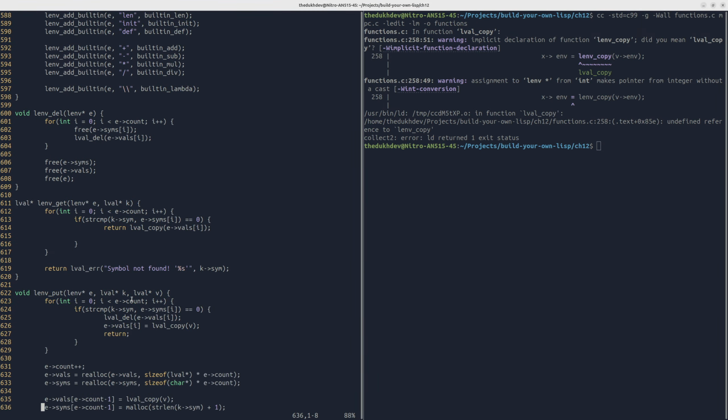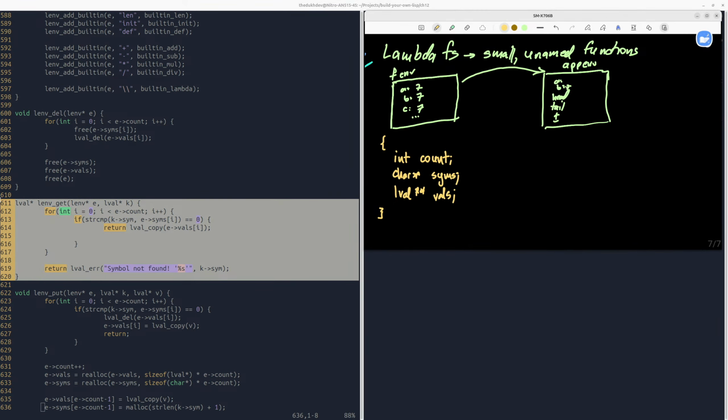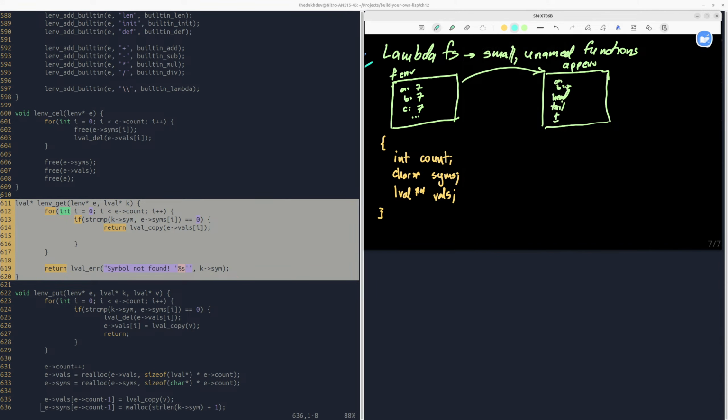Yeah, so I want to get a value from the environment. So how can we now add search of the parent environment here? Okay, the thing is I have no idea. I haven't looked at the solution in the book, so I'm not guessing it. I'm just trying to understand it from an intuitive model. Heuristically.